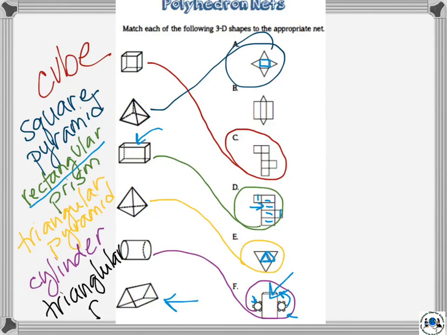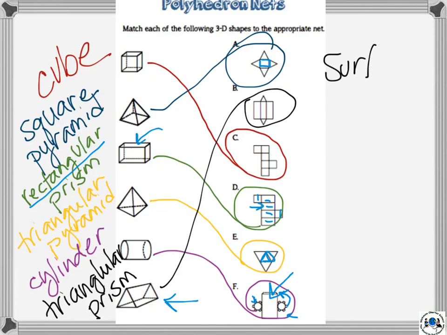And last one, anybody want to give a guess as to what this one is called? Yes, it is a triangular prism. You can see we have again a prism, but it's got the rectangle as its base. All prisms have a rectangle as their base. If we fold these sides up, and then those sides up, we would have that shape right over here. We'll talk about this again later, but that word prism, if you see a rectangular prism, prism is going to have a rectangle as its base.